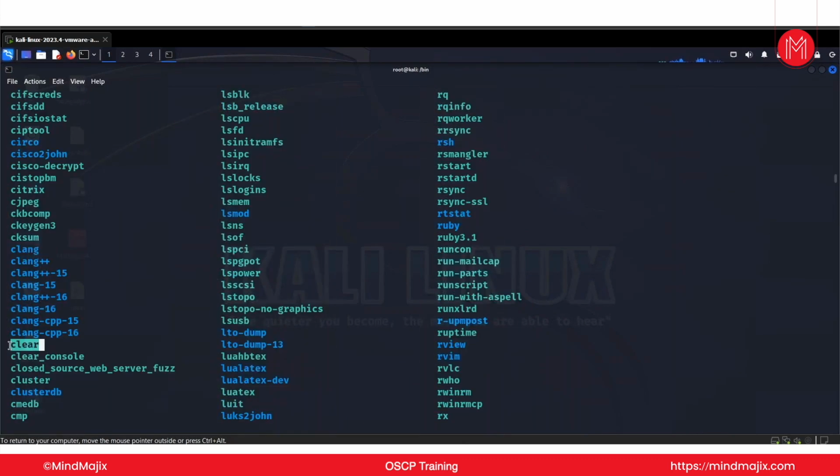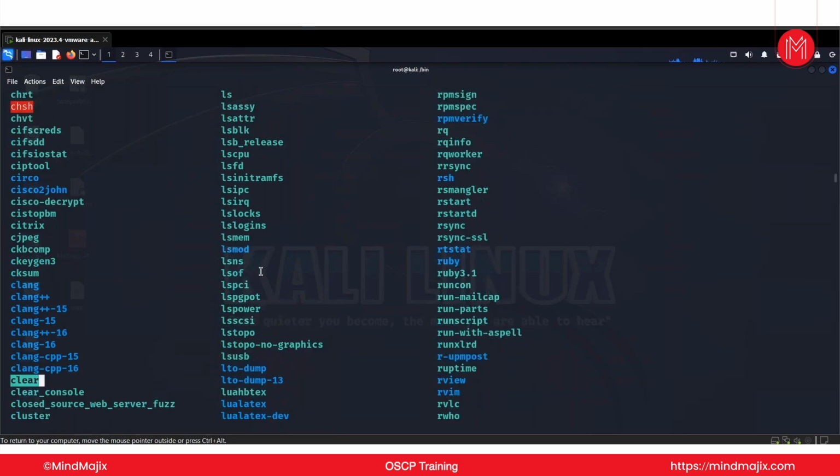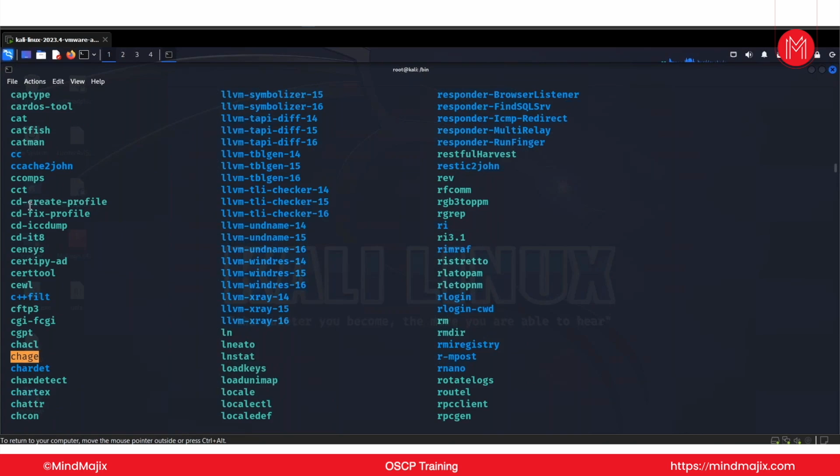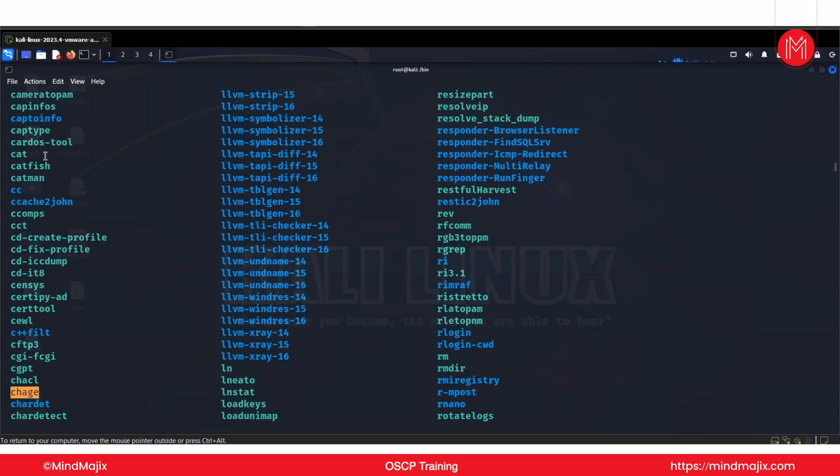Here it is, clear. That's the whole command. Now, we have got ls for listing. You will also find the cd command, which is used for navigating inside directories. For opening files and reading the content, we usually use the cat command.